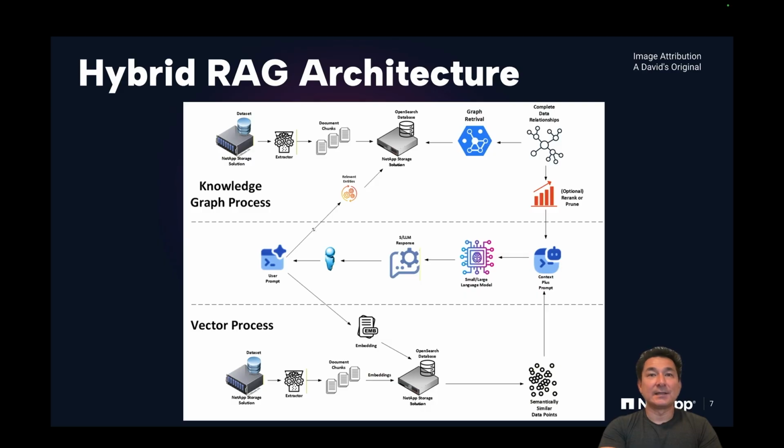What's really interesting is that you can actually combine multiple RAG architectures. This is a representation of combining a vector embedding-based RAG solution with a graph-based one. You can see the vector embeddings and knowledge graph retrieval process are unchanged. The only difference in this architecture is how you present the vector embeddings and knowledge graphs to the large language model in order to arrive at an answer.